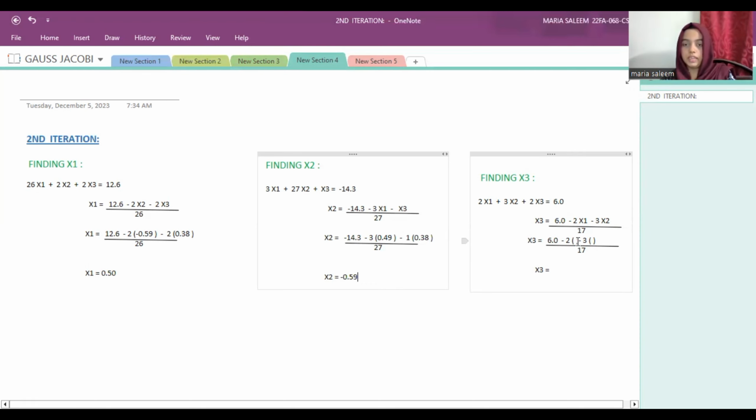Now finding x3, in place of x1, we will write down its previous value, that is 0.49, and in place of x2, we will write down minus 0.59.